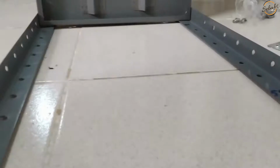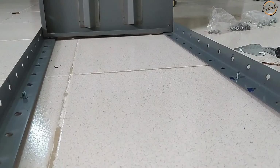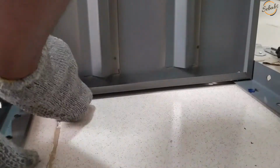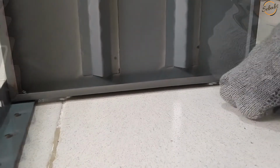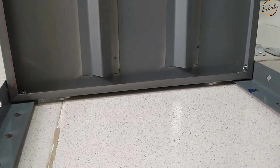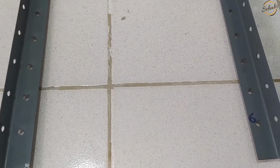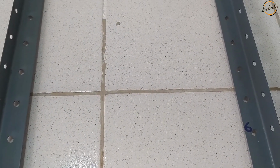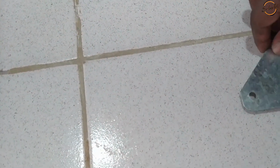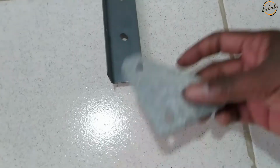This is the fifth board, the same process all over again. And you get the board. Right here on the sides. And the other side screw. Now we're gonna place the last board. We're gonna do basically the same thing that we did in the first board. We're gonna look for the angles or the support, and we're gonna place it first. So we're gonna make sure it coincides with the holes, and then we're gonna do the same thing with the other one.